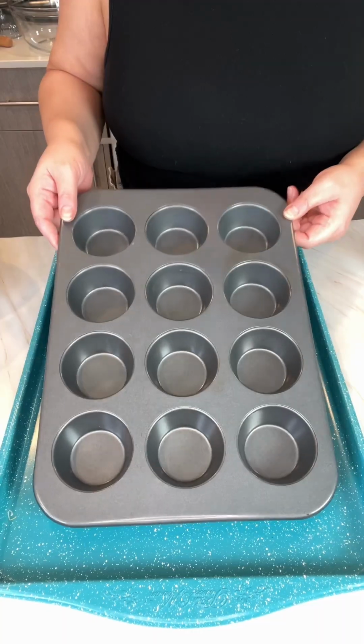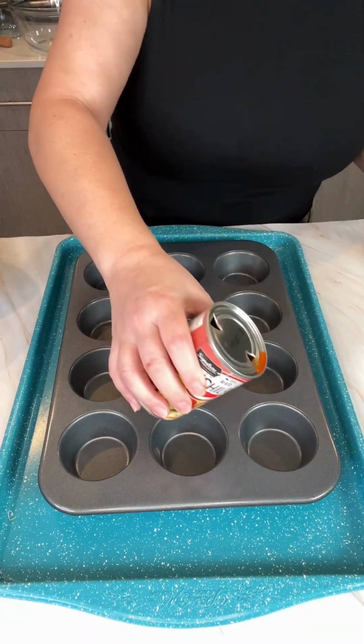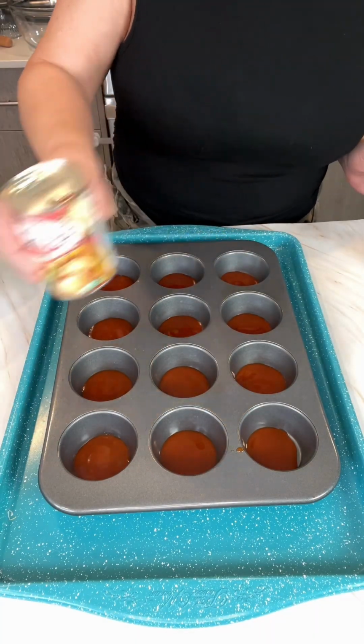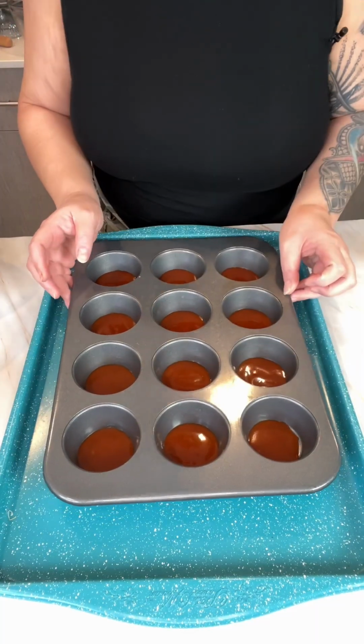Okay, so I've got some muffin cups. Got the rest of that enchilada sauce. I'm gonna pour a little bit in the bottom of each one. And surprising no one, even out of a can, I've made a little bit of a mess.